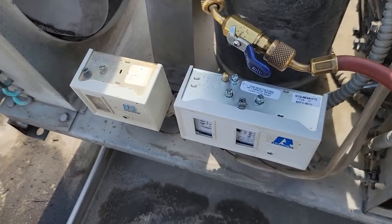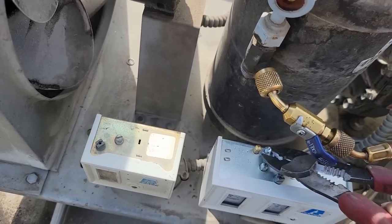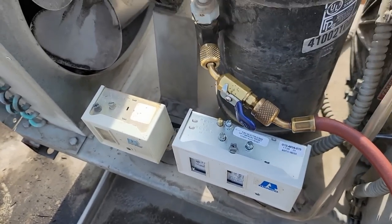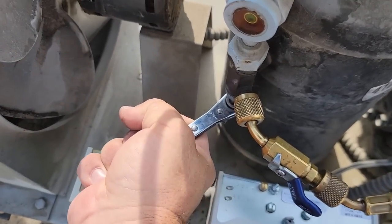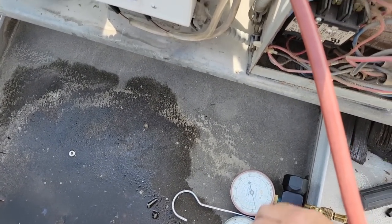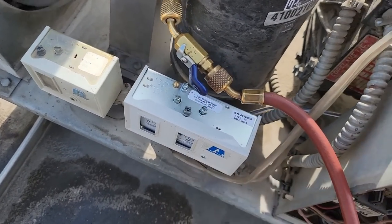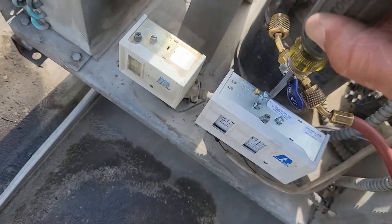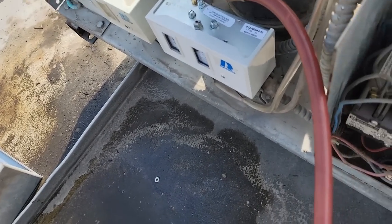Now what I'm going to do, because that motor's probably going bad and maybe it worked one time, maybe it won't the next. They sure put this crap in there where you can't hardly get to anything. Go ahead and get this thing valved off and then pump it back into the system here. There we go. And hit the button. We're going to go ahead and screw that down so that it's actually auto-resetting until we get back. I don't want to have to worry about that while we're gone. And it's the weekend, so it's going to be at least a few days to get it.